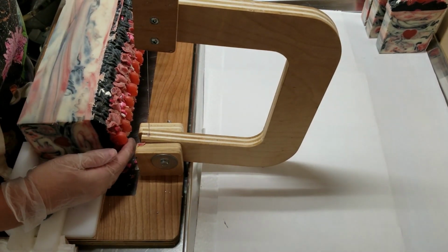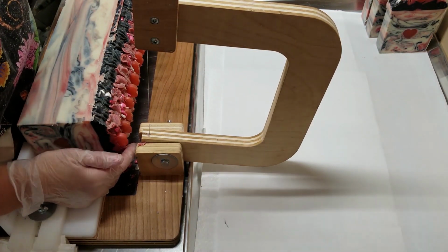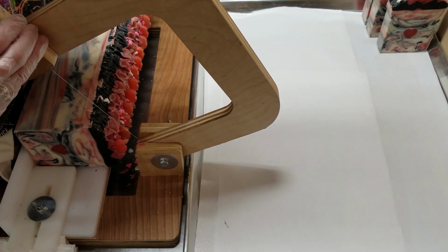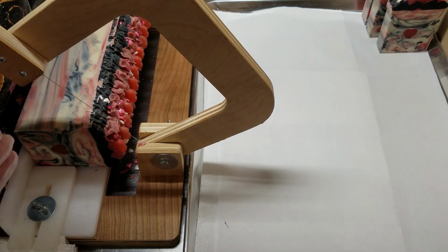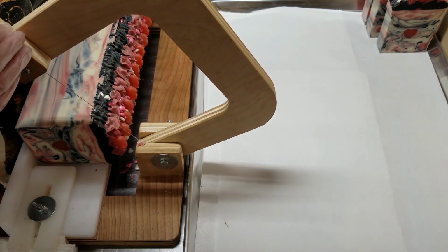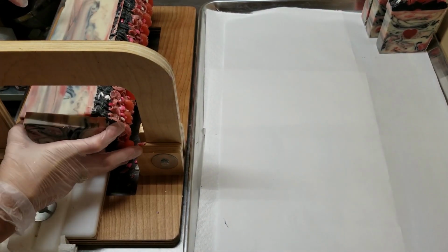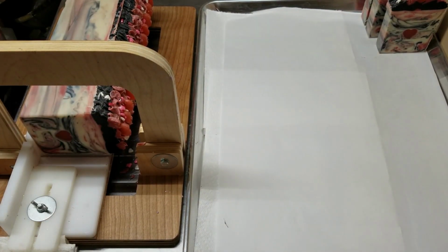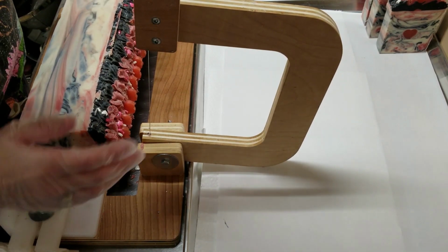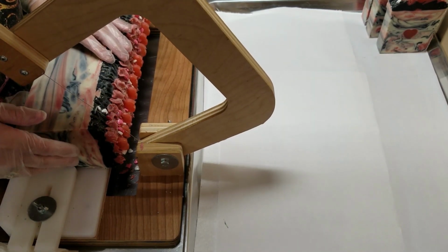So, I actually need a thinner bar here because we're kind of off a little bit on my embeds. I don't know what happened, but they're all going to be big bars, that's for darn sure. So, since I'm a little off here, I'm going to cut it here, and then that'll be a sample bar. Alright, put that one off to the side, because I must have got a little off track on this. That happens. Alright, we're back. We are definitely back on.